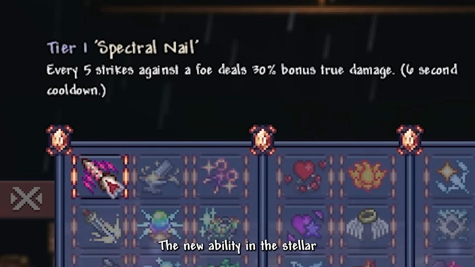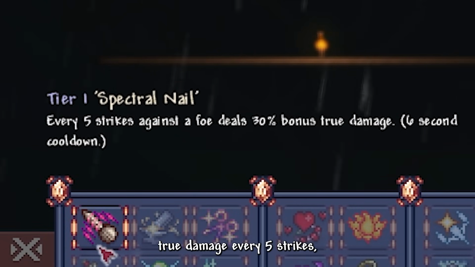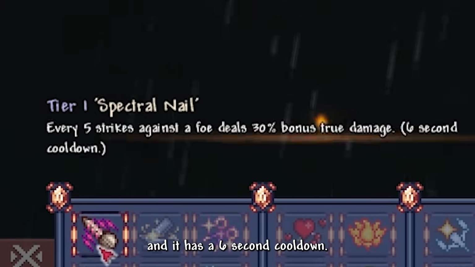The new ability in the Stellar Array is called the Spectral Nail, which gives me 10% bonus true damage every 5 strikes, and it has a 6-second cooldown.